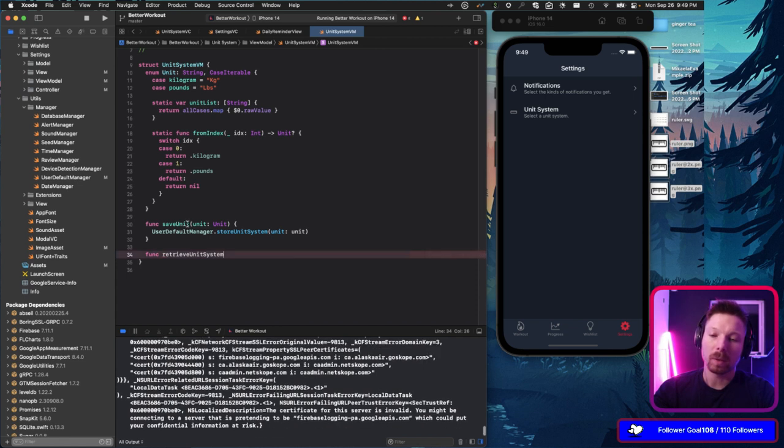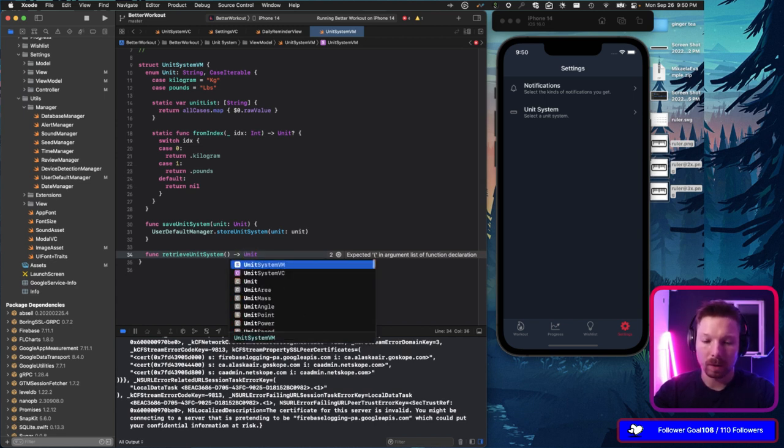Sometimes I'm saying unit, sometimes I'm saying system, but I think I'm storing the unit system and I'm getting the unit. I don't know. Someone tell me if I'm doing it wrong, using words wrong. Retrieve unit system, and then we can decide how we want to handle it here.